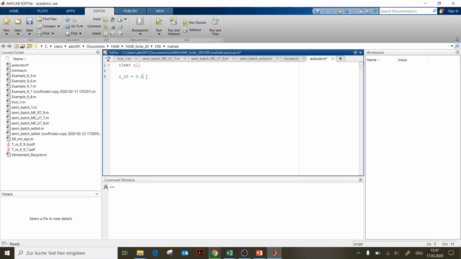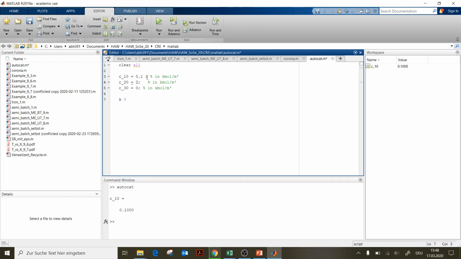This means that it's not sent to the prompt, to your command window. So your code, you can run your code here. If you say run, then you would see the start concentration is 0.1, but we don't want to know it. And then if you want to comment something, you can write, this could be in kilomole per cubic meter. Then start concentration for component 2 could be 2. This is again in kilomole per cubic meter, and for component 3 we say this should be 0, and again in kilomole per cubic meter.